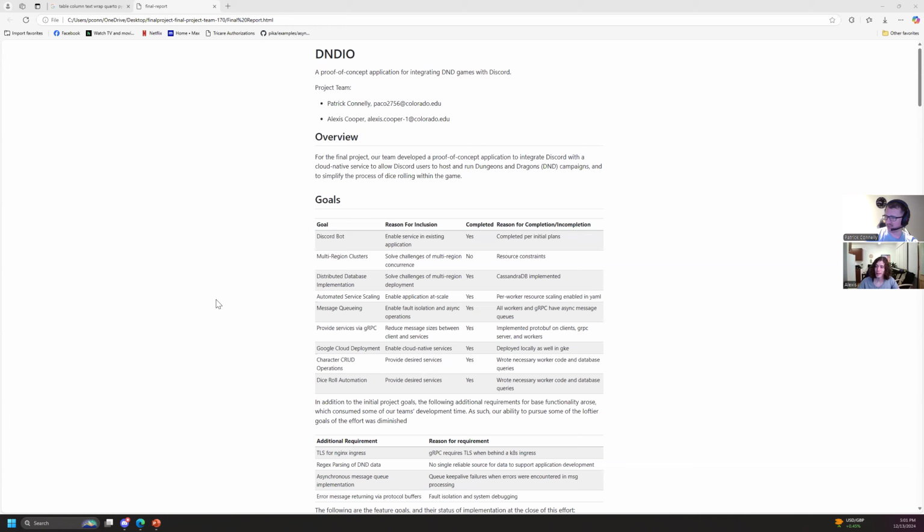Go ahead, Alexis. Our goal for this project was to create a bot and the services to support it that allow users to play D&D entirely within Discord. That involves all the core game functions: retrieving, storing, updating character information, dice rolls, and all of the logic that goes into them, and modifiers. And we wanted to do all of that as simply and transparently for the players as possible.